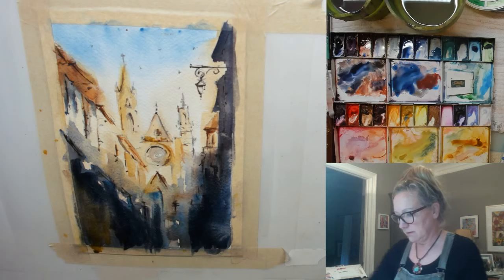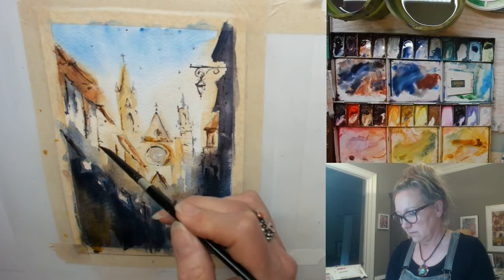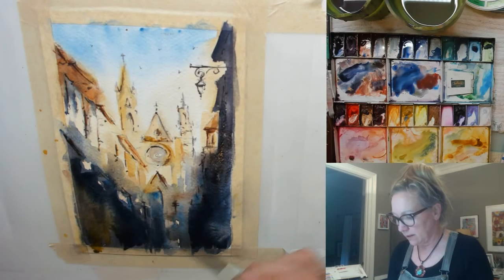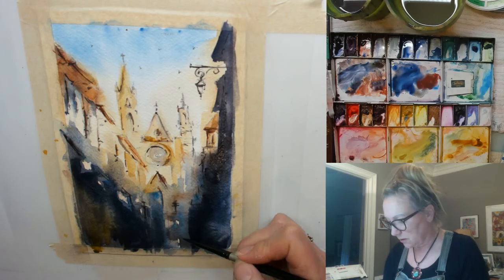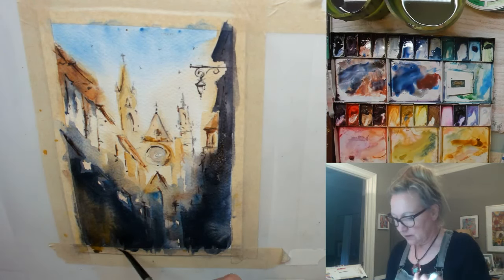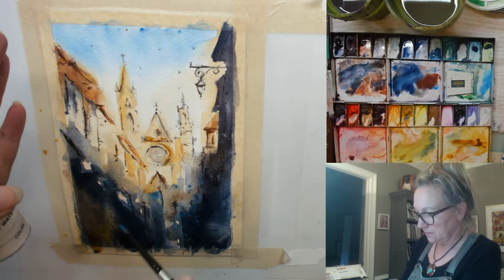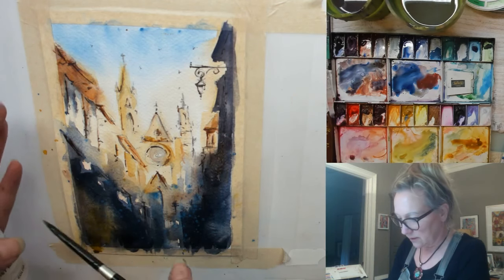Because it dries lighter, and you have to really knock those dark values in really dark in the beginning. And anywhere I want to blur the paint a little more, just add a tiny bit of water and let the paint do the work. You don't want to dilute these dark washes, but sometimes you want them to flow, so you want a little more water on your brush. Oh, I like that nice burst I got there. Otherwise, if you just keep going over it and over it, you're going to get brush marks if it's not wet enough. And maybe into that, I'll splatter a little bit of that blue there. Actually, a lot of that splatter. And again, maybe a little bit of the yellow ochre or burnt sienna splattered over here.